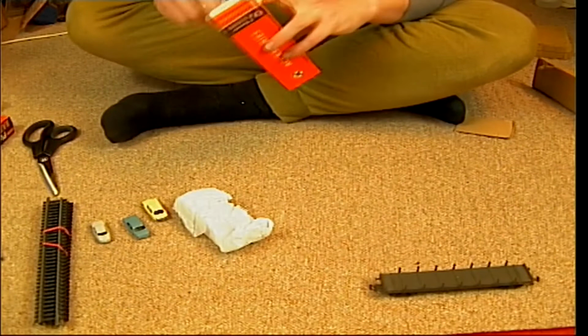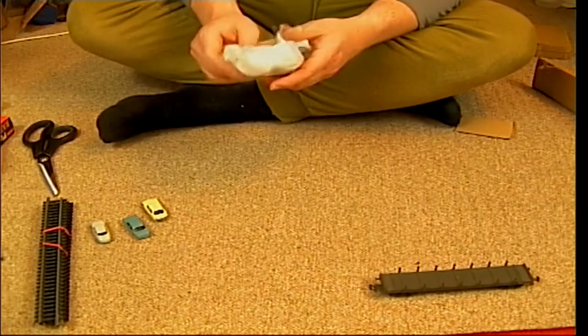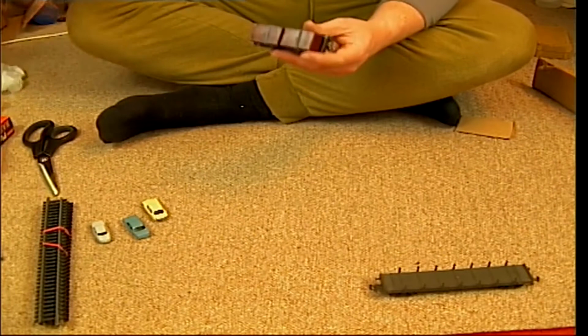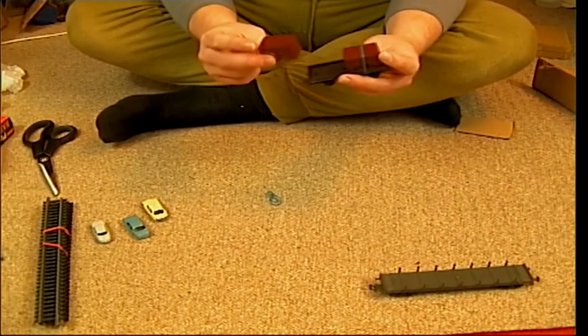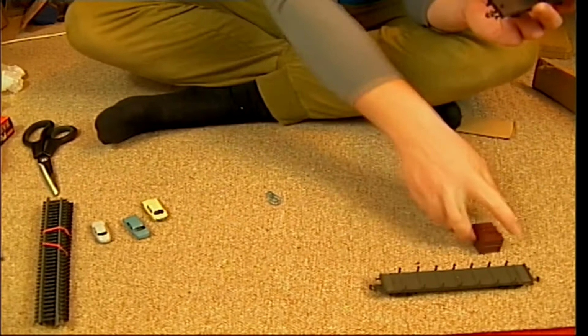So, what do we have in here? It is a wagon. Yes. Ah, it's a wagon with load. Now, that's nice. Tell you what, the person that sold this really likes their elastic bands. Oh, that's got some real play value to it. So, yeah, you can take that off. These cargo containers, you can transport them around and drop them and claim the insurance for insurance fraud. Yeah, that's very, very nice.